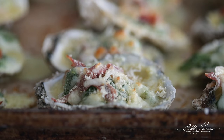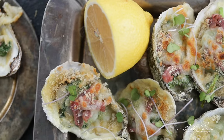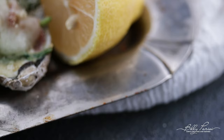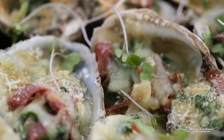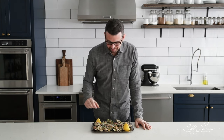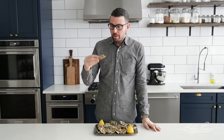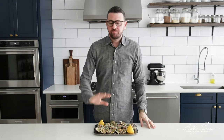Oh my gosh, would you look at this? This is like heaven in my own kitchen. Oysters Rockefeller is so good. Let me just warn you quickly — this is not a cheap appetizer. But if you wanna impress some guests, this is the way to go. Oysters aren't cheap, but everyone who eats this is gonna be like, what did I just eat? That's ridiculous. No more waiting, let's try one. I gotta go, I gotta eat these. See y'all next week.